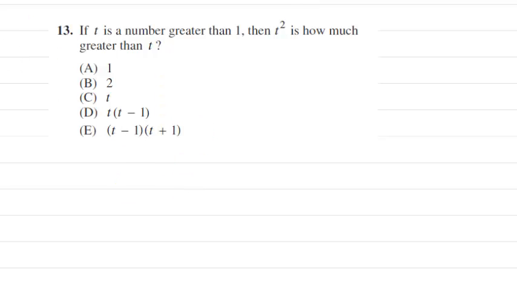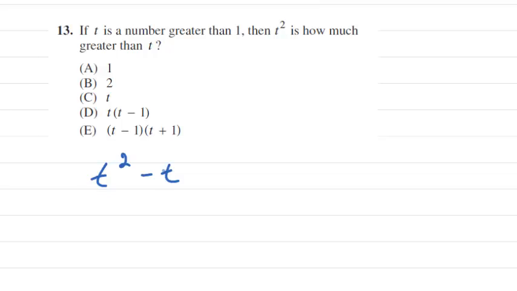Here's a problem from College Board's 2012 practice test. If t is a number greater than 1, then t squared is how much greater than t? Well, if I want to know how much greater t squared is than t, mathematically that's t squared minus t. The difference between them will tell me how much greater the bigger number is.